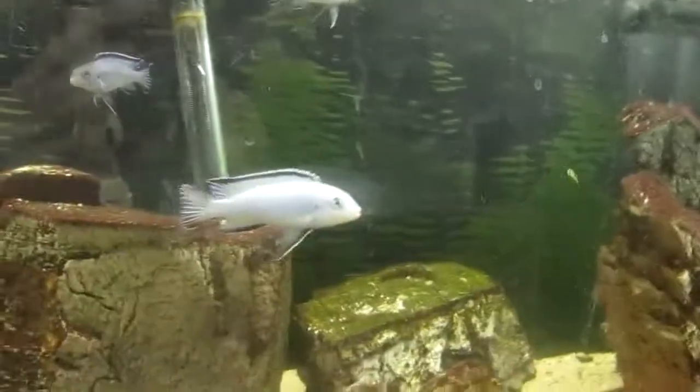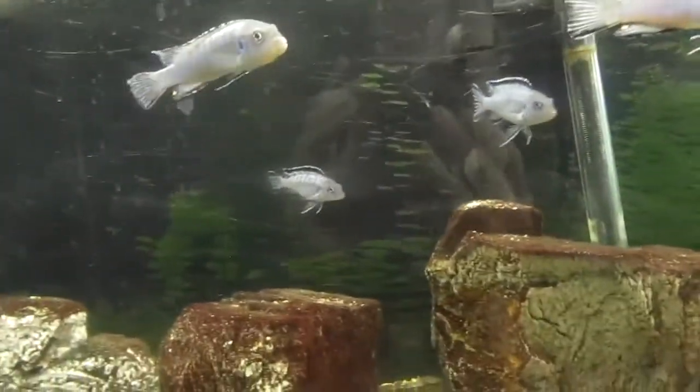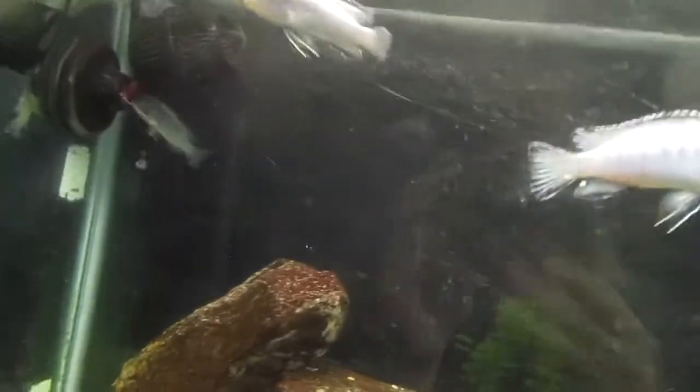All of these fish seem to be doing okay, except for a couple which I'm not really sure what to do about. I wish I could isolate them, but then my tank would be basically empty. That female up there who was holding doesn't look great right now — looks a little on the skinny side. A couple of the fish are either fat or skinny, and I'm trying to feed them all equally.